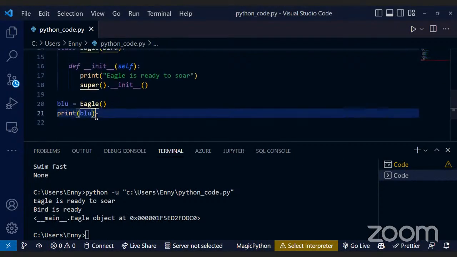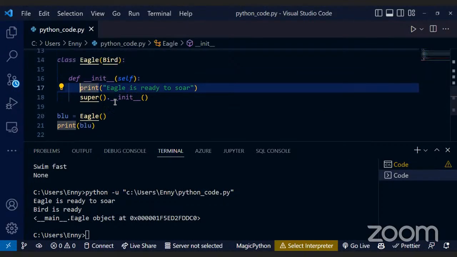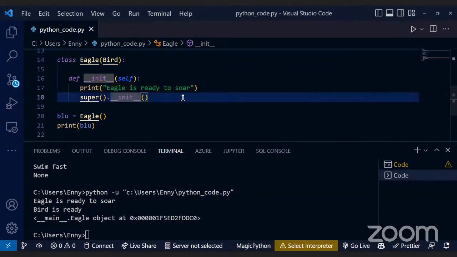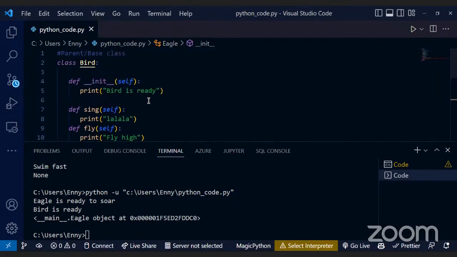Now if you notice the code, you can probably read through and understand what is happening. We are creating an object from the Eagle class, and our constructor runs, as it is supposed to. It prints, Eagle is ready to soar.